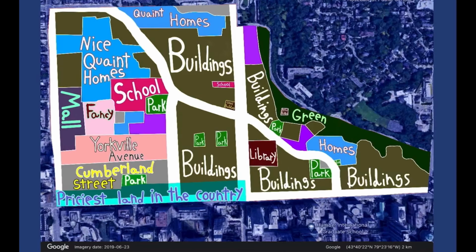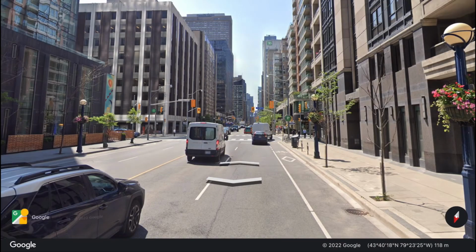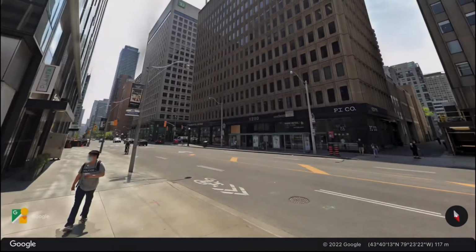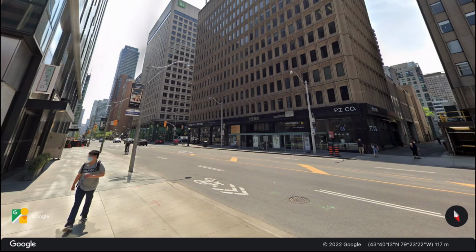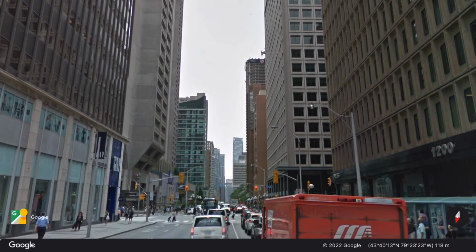Now, another very major, significant street in Yorkville is Bay Street, right here, just west of Yonge, which has an immaculate array of modern, dignified high-rises along it. This street, with a consistent stream of traffic along its wide roadway, is among the most prominent thoroughfares in the core of downtown. This is apparent when you see the towering buildings, making for a stunning view ahead.